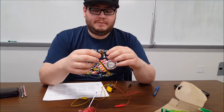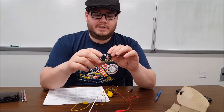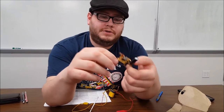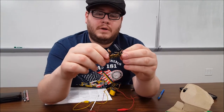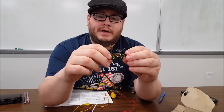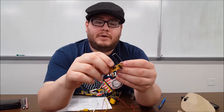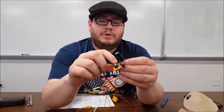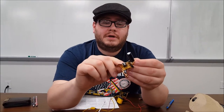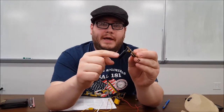So what we have here is basically what remains of a camera circuit board. This consists of the leads, as you can see here, for a battery, and a component to convert the direct current into alternating current. It essentially puts that current through two transformers, converts it back into direct current using a series of diodes, and charges this capacitor.